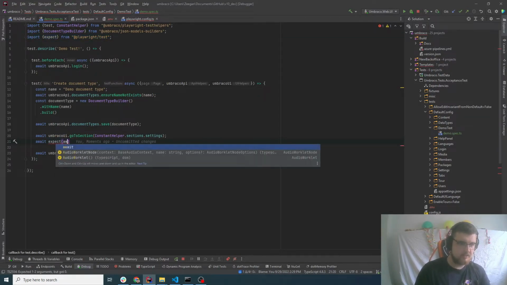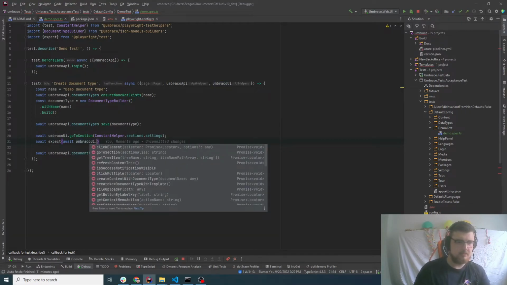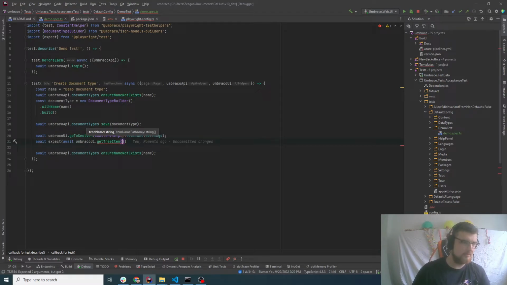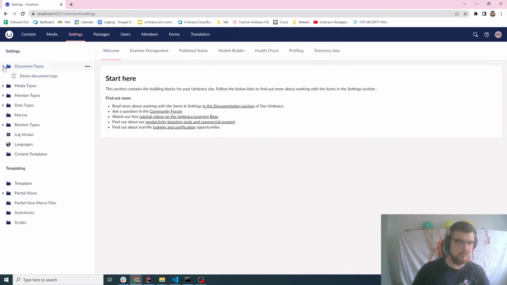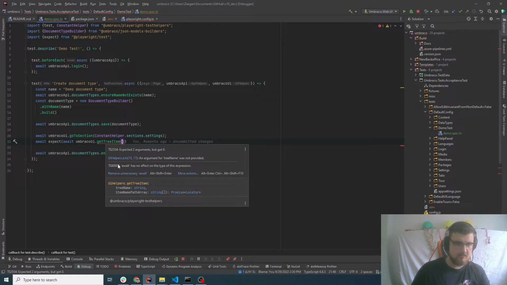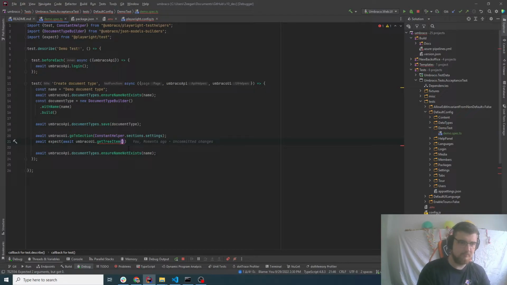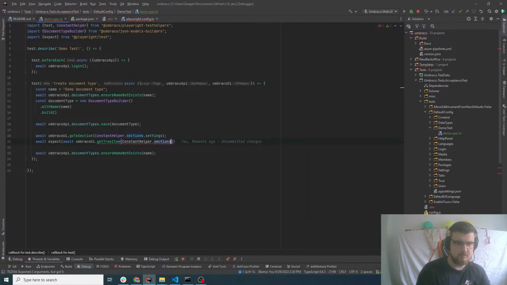And we want to expect the UI dot get tree item, because, as I said, this is a tree item. This one, right? Okay. So the way Umbraco tree item works is we need the tree name, which is the settings name. So we could do constants helper dot sections dot settings, right?